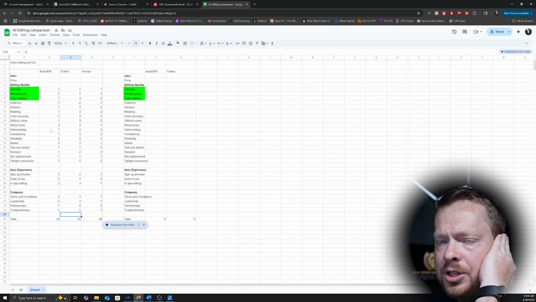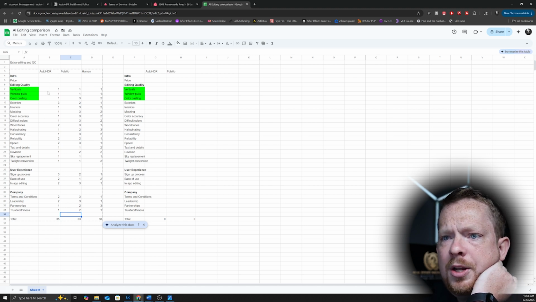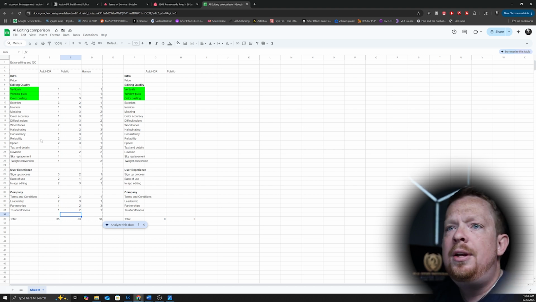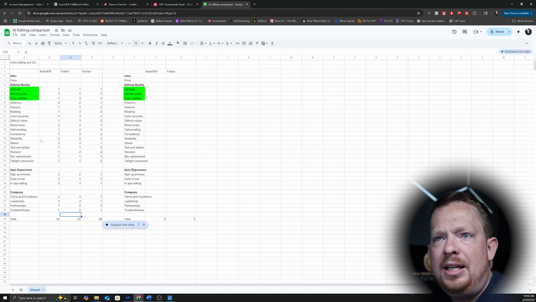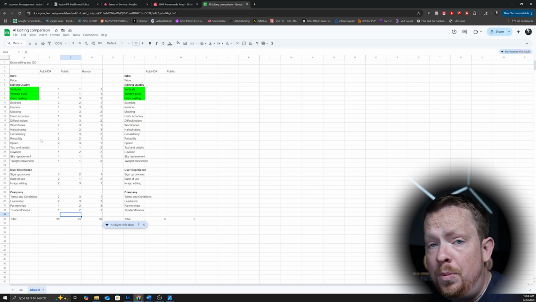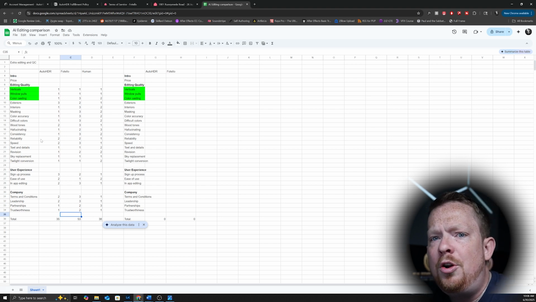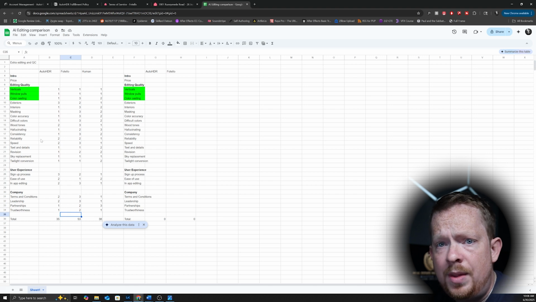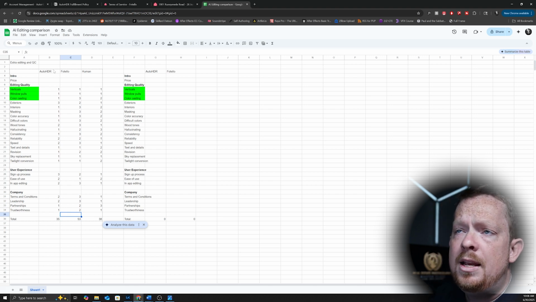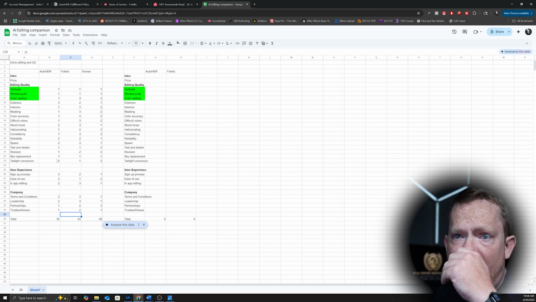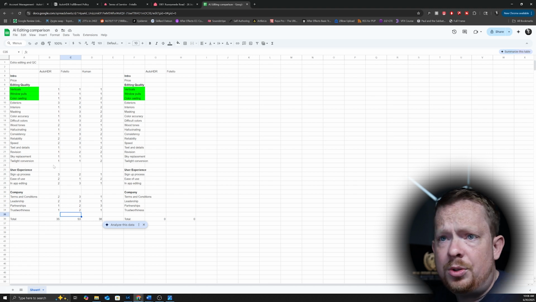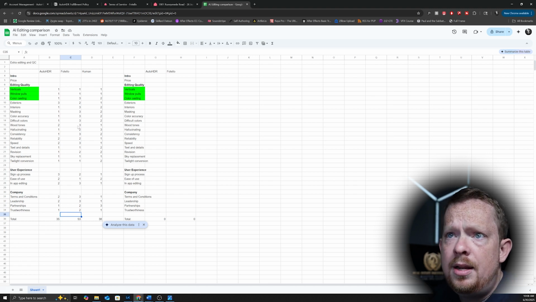Also, we have to go back to AutoHDR. You have to wonder, with these features that AutoHDR is just packing into their software, I'm getting a feeling like these twilights are something that you can kind of just run through ChatGPT or other third-party open source types of software. And it's making me wonder, did AutoHDR even write the code for this? Or are they just taking a model and plugging it into their software? And then you have to pay for that as well, because all of the twilight conversions and the virtual staging, you have to pay for with credits.